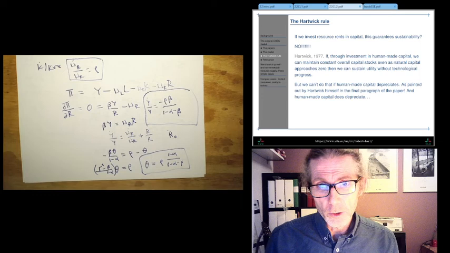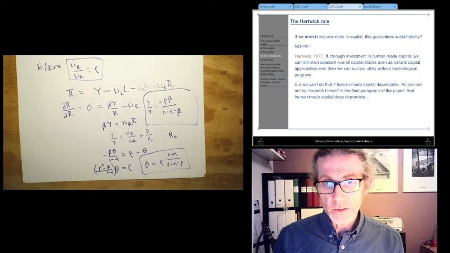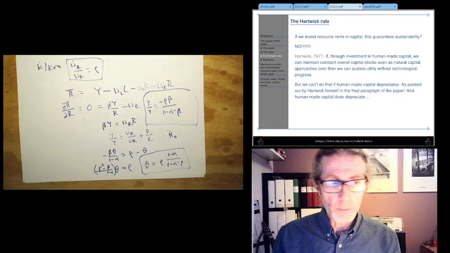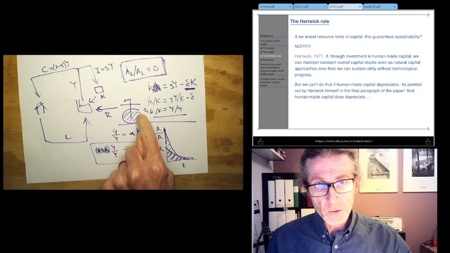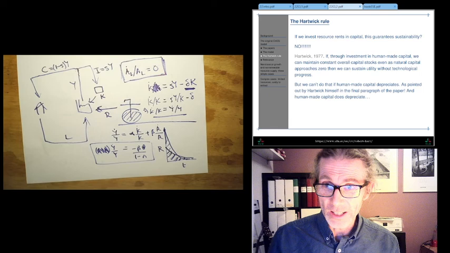Just a little aside, there's a thing called the Hartwick rule that some of you might have heard of. The sort of wrong version of it, if you don't understand it, you can easily get the impression that it tells you that if we invest resource rents in capital, so if the flow of money to the owners of these resources, that's pure resource rent, if that flow of money is all invested in capital, then we'll get sustainability. That is completely wrong and that's not what Hartwick said either.